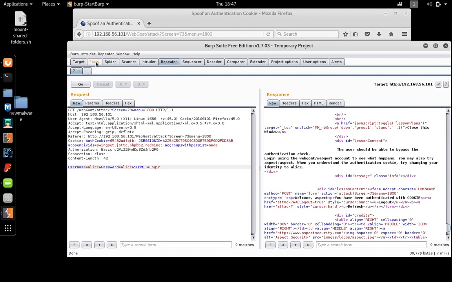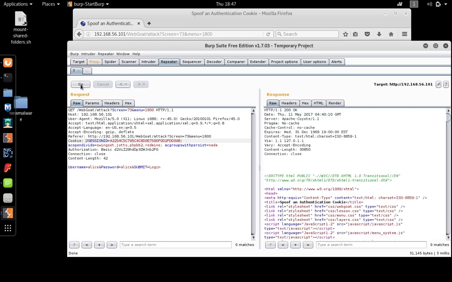So let's try seeing if we can figure out how to generate an auth cookie for Alice. We could try to send that by itself and see if the application spits us back anything.